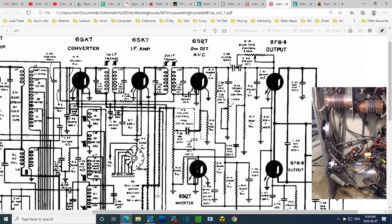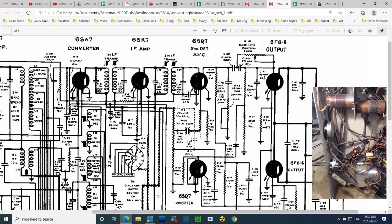So that's a 6SQ7. I'm losing my mind here. 6SQ7, that's right. I can feel my brain starting to fry here. So 6SQ7, we found it on pin number 8. Pin number 8 is a heater.